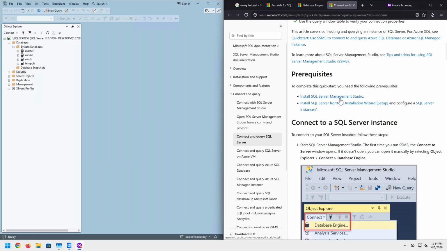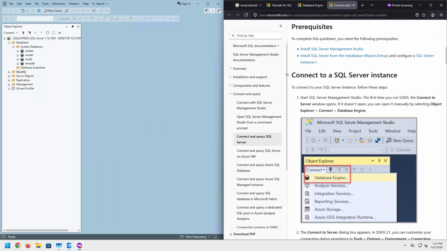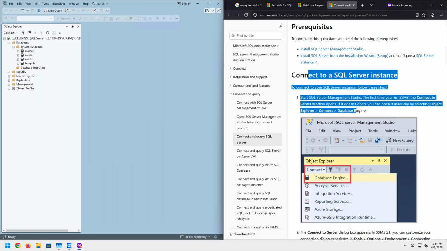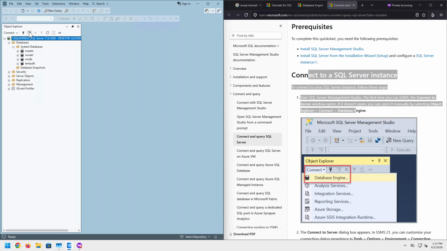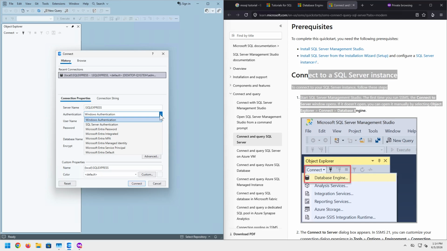Okay, in here it says that we should install SQL Server Management Studio, which we did. We should install SQL Server, which we did. And then we should connect using MS SQL Server Management Studio to the MS SQL database. Let's actually disconnect. For instance, we can select the top level item in this TreeView Object Explorer and then click on the disconnect button. And then we can connect database engine, and this time we're going to use the other option to connect to the database.